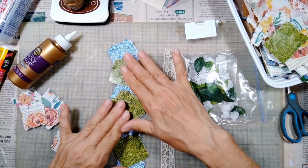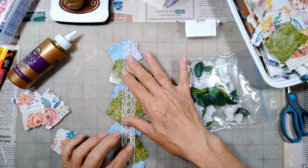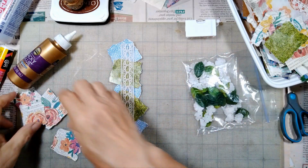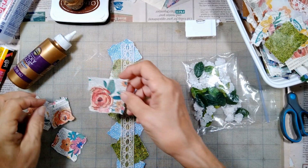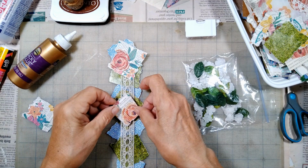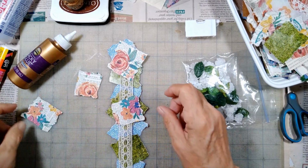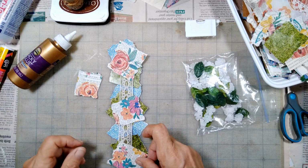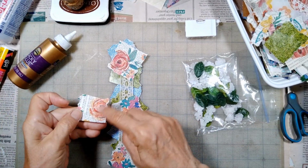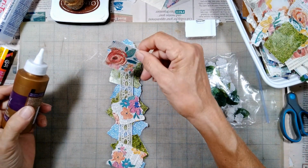Okay, so our next one is we're going to put our lace down. Let's just lay it on there and see how it's looking. Now, you notice I am not browning the edges of this. You can if you want to. For these, they're quick and easy, so I don't bother. We're going to lay these down like so, one in the middle. We don't want the same. Want some more green. Like that. And you know what? I'm just going to use three of those as well. We got a little bit of green going there. This one didn't have so much green, so I'm thinking we'll use it another time. Okay, and let's give that a go.